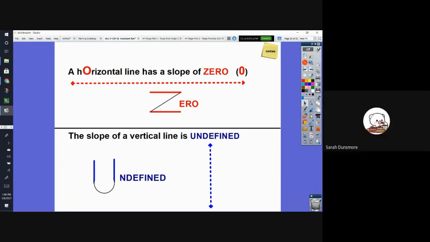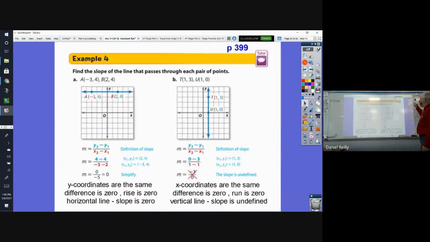How come slope isn't just no slope at all? Both of them are no slope. Realize that when you use the slope formula, even if you are not given the graph, if the y coordinates are the same, then it's going to be a horizontal line and a slope of 0. If the x coordinates are the same, it's going to be a vertical line, and the answer is undefined.